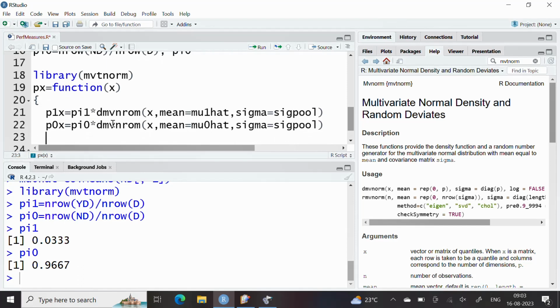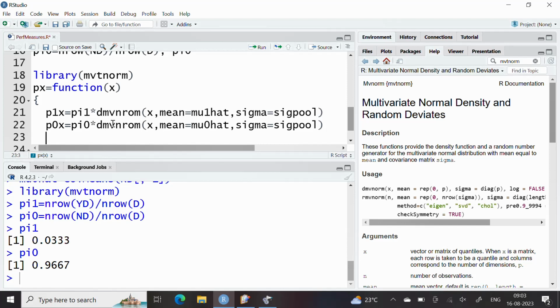Okay, but of course we know that there is a norming constant in the denominator. So I have to make sure that these two add up to 1.